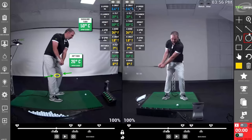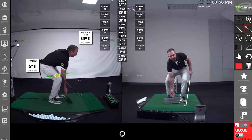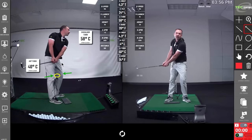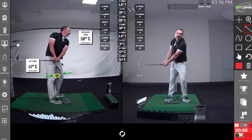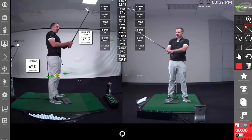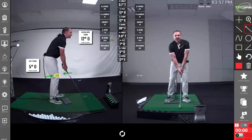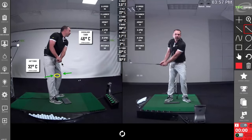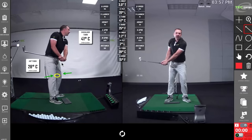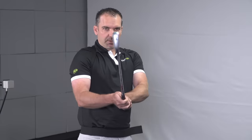Now there's another part that a lot of people get worried about, and this is where you need to prioritize. In the backswing, don't worry about the shaft first. If you're doing a lot of hip and shoulder turn but the shaft is slightly across, don't worry about that. The first thing you need to worry about is actually moving yourself around like a PGA Tour player. Second is where your hands are moving — when the shaft is parallel to the ground, your hands should be pretty close to the edge of your belt buckle from the side view camera. Don't push your hands out too far. Then last, worry about the shaft and face angle. The priority is: move like a tour player, move your hands around yourself like a tour player, then worry about the club shaft and face angle last.